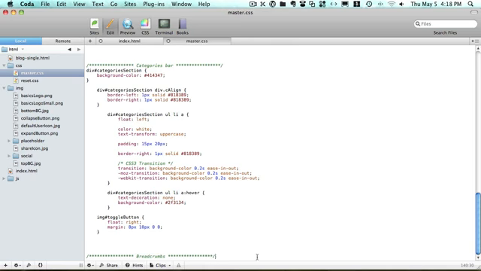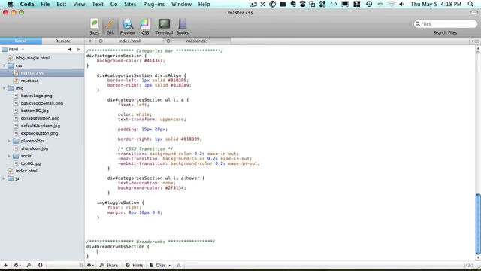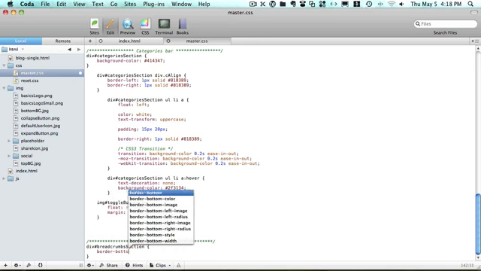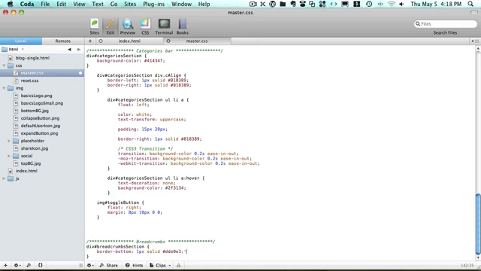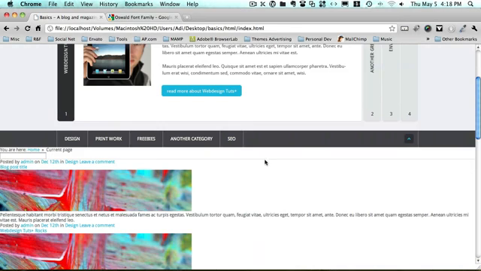Call this breadcrumbs, div breadcrumbs section. We have no background, but instead we have some borders. So border bottom, 1 pixel solid, and give it that value. Okay, looking good.